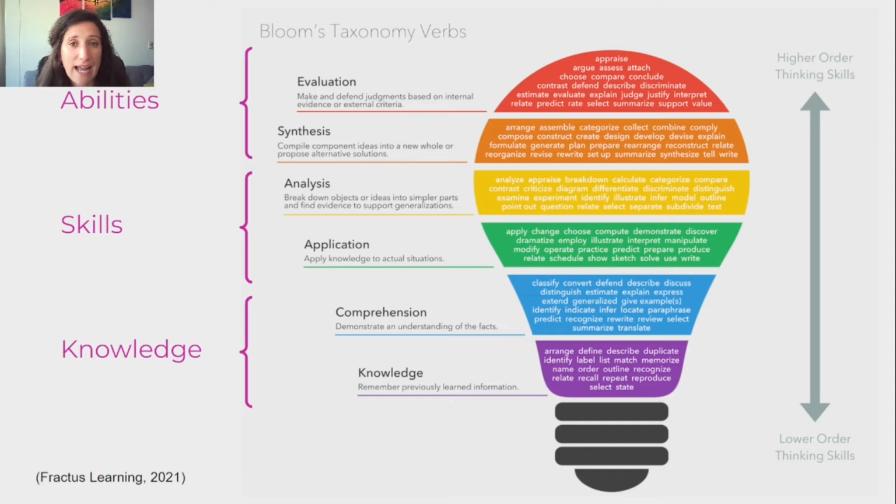Now, when we're building our curriculums and when we're starting to design our online courses, we need to look at these abilities like the final outcome that our students need to achieve. And then we start to work backwards to start to say, to achieve these abilities, what skills do our students need?